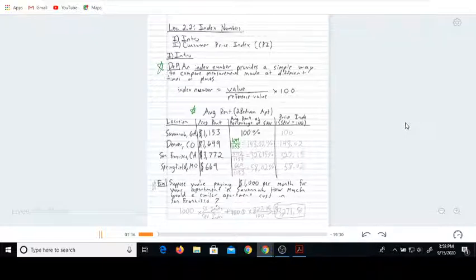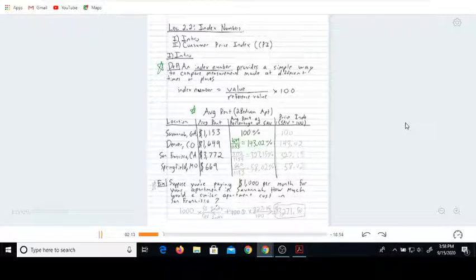And if we write that as a percentage, and type that into our calculator, $1,649 divided by $1,153, that's 143.02%. So in other words, in Denver, Colorado, you are paying 143% of what you would be paying in Savannah. If you were paying 100% of what you're paying in Savannah, that means rent would be the same, but you're paying 43% more in Denver than you are in Savannah on average.